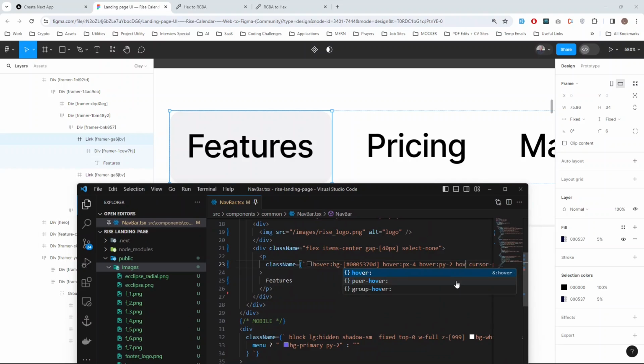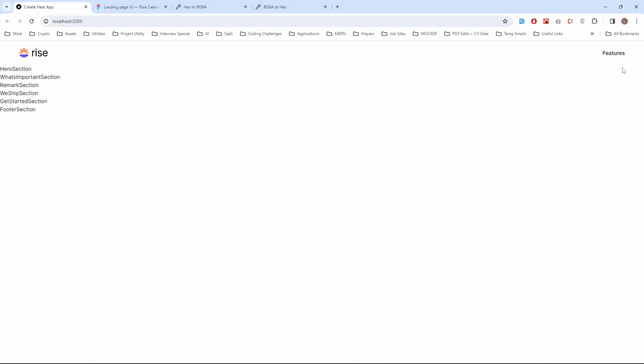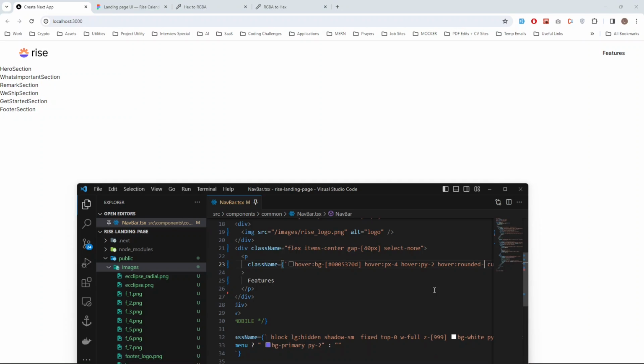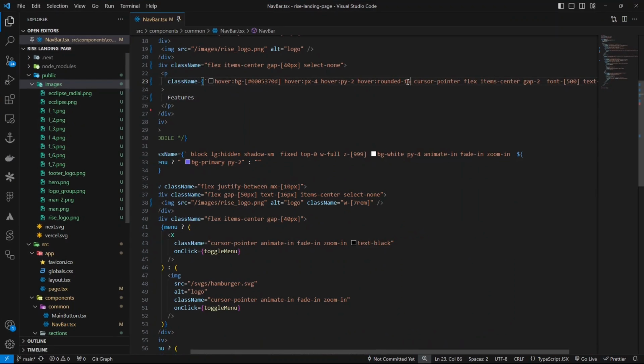And you want to just do over rounded for, so let's check that out. Okay, not really coming in nice and clean. 16, something like that. So rounded 16. Okay, see, something is off. So over rounded. Okay. Oh, rounded. Yeah. All right.